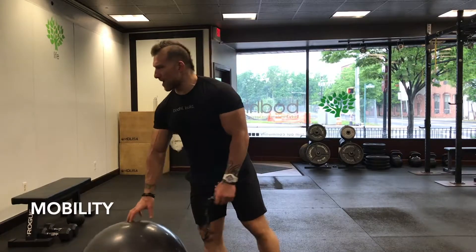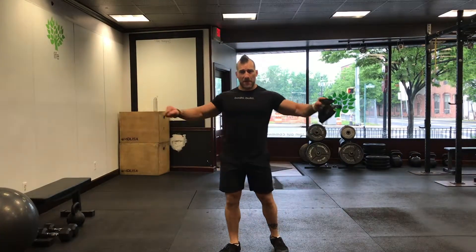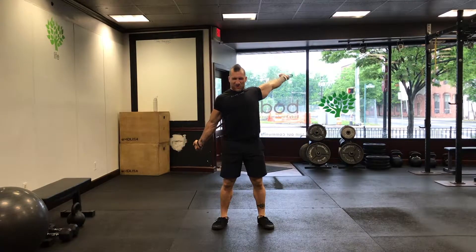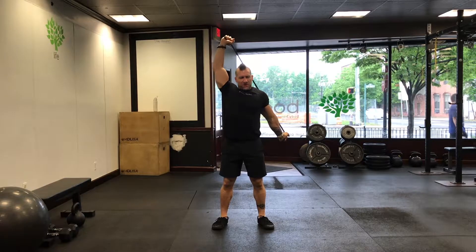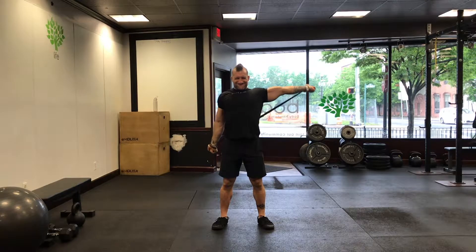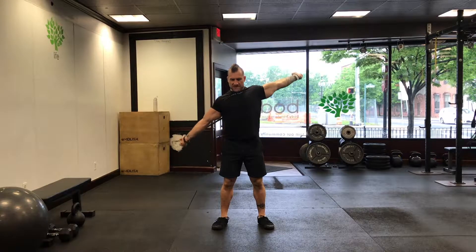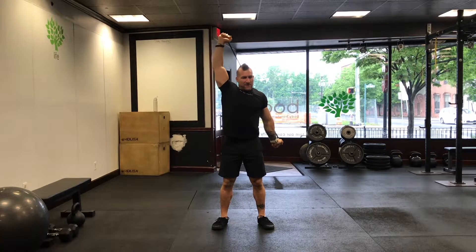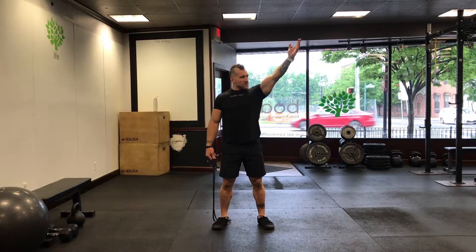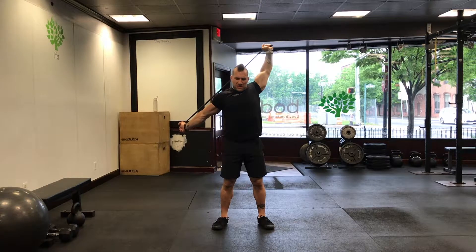All right, so we have some upper body and lower body today — we're going to do a little bit of both for our mobility. You guys have a band? Halos: pull down on one side, pull the other side around, make big giant circles with those shoulders. Come up all the way around and then go the other side. Really take your time with it, try to get that whole circle — 180 degrees with that hand. Shoulder, try to pull that band apart, take your time with it.